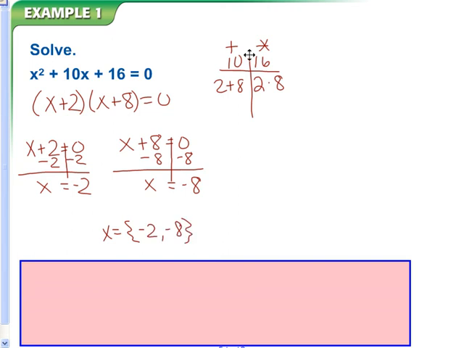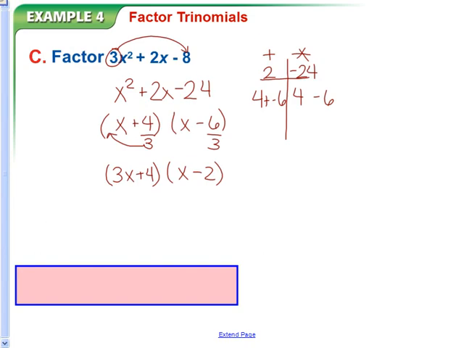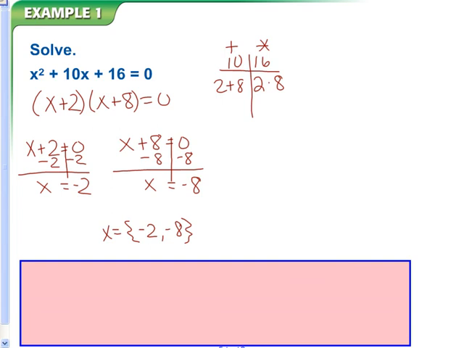So now when do you have to actually make a list of numbers, or when does it say factored form? Like we did, let's go back a few examples, like this one. This one we just left in factored form, whereas the last problem that we just did, we actually had to come up with a list of numbers. The main difference that we're looking for is this problem says to solve, and it has an equal sign. If we're solving and we have an equal sign, we have to do that extra step beyond factoring.